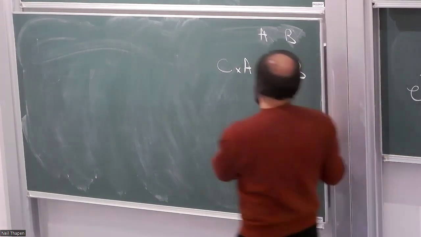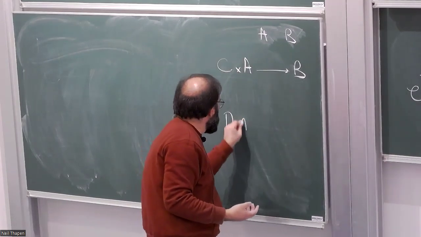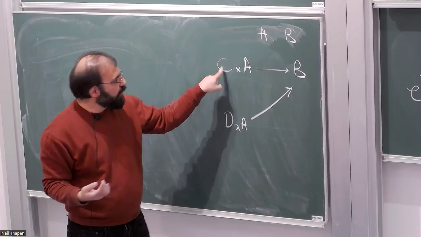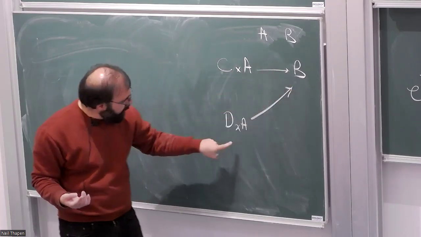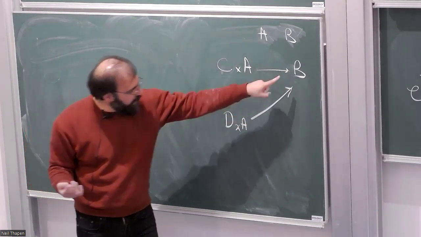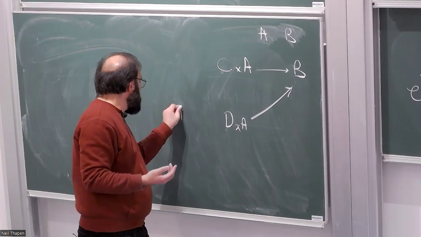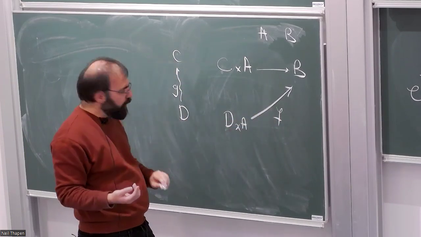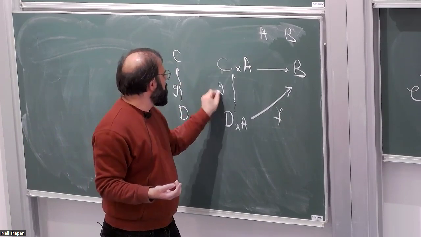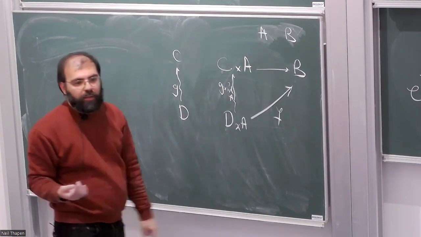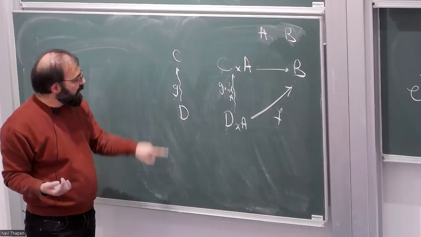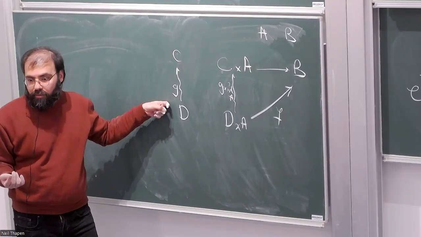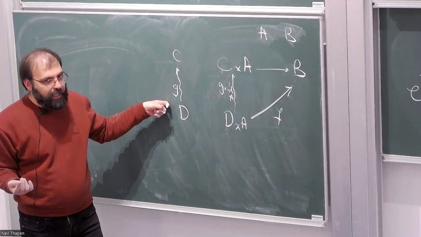When for any other such map, C together with this map is the exponentiation. When for any other guy like this, fixing A, B, changing B, there exists a unique map from D to C. So for any F, there exists a unique map G, such that G times identity of A makes this commutative. So note that I'm saying that this guy is unique, not this guy. So the filler here is not unique necessarily. So this guy is unique, right? So that's the definition.